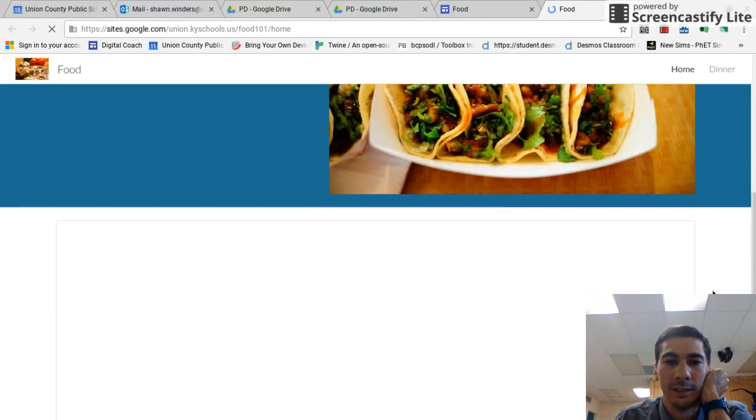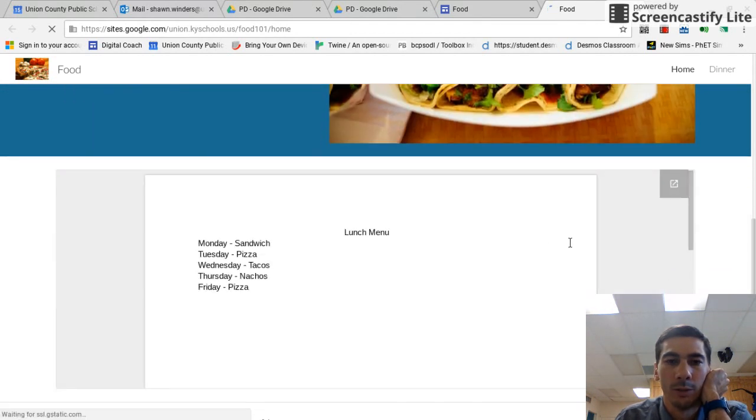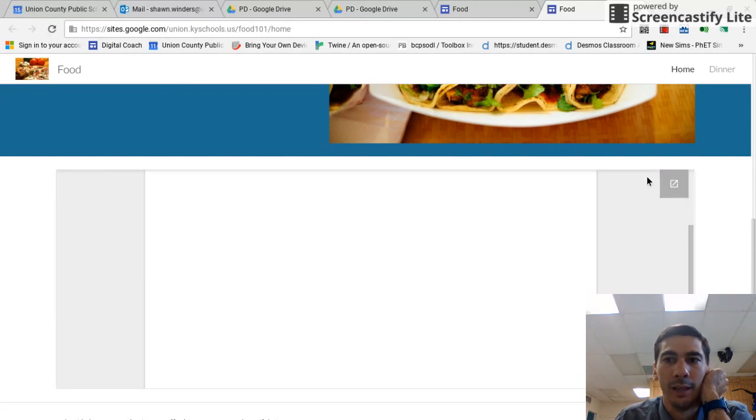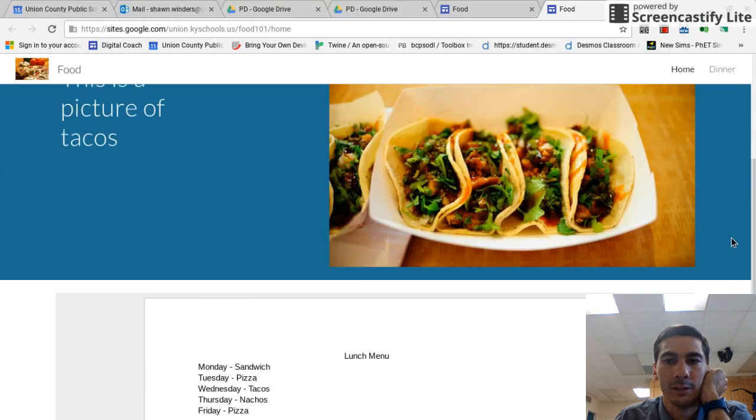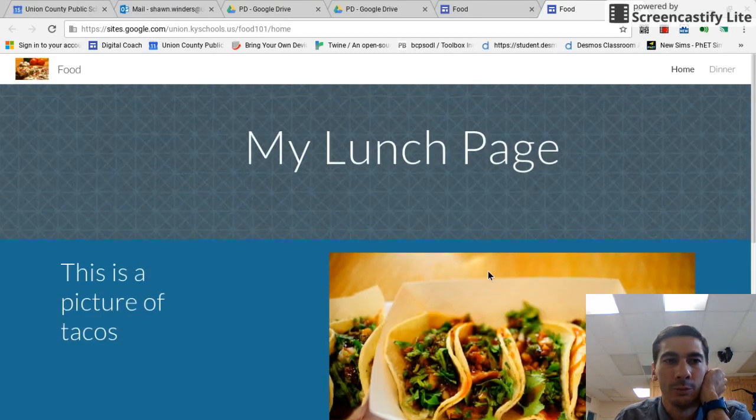It's got an interactive Word document that they can actually scroll through. And that is sites. There's some additional tricks you can add to and do this, but this is pretty much a basic one getting you going on just doing Google Sites.